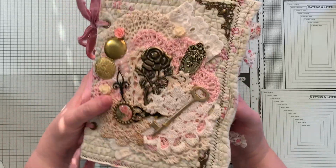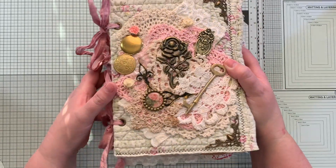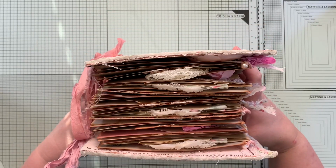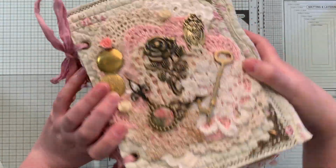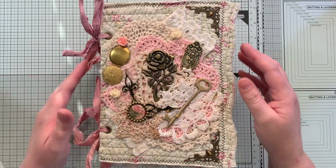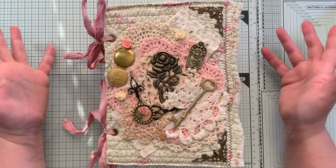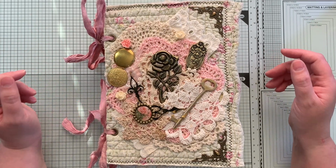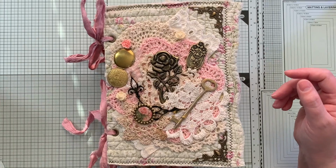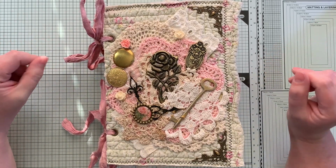I mean, look at that. Isn't that lovely? Yeah, I am in love. It's all shabby chic and pink. Anyway, I went overboard. What else is new? I'm not even going to apologize for it anymore because it's just who I am, apparently. So, all right, 4.5 inches thick.